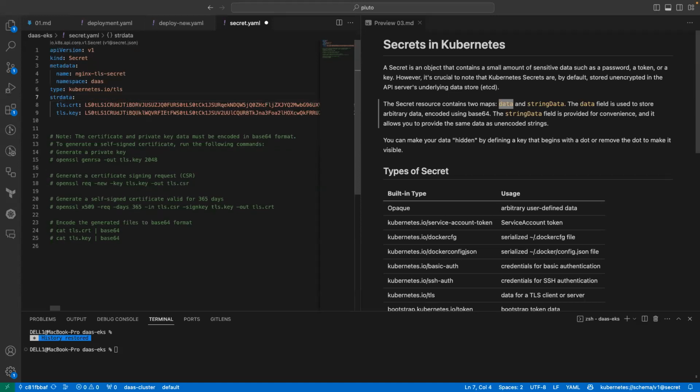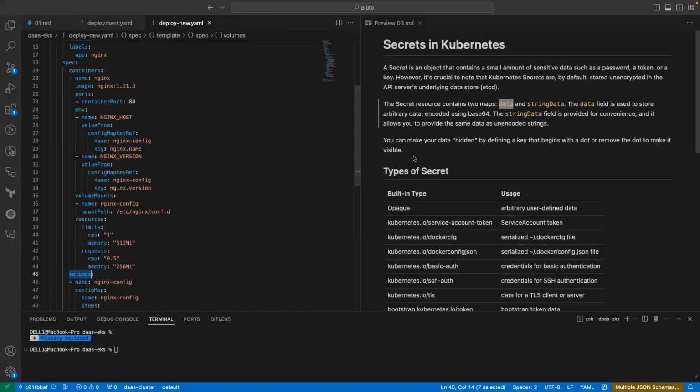Ctrl Z. Now, another important thing, oh my God, what did I just do again? Just undo this. Another important thing is that when it comes to secrets, there are different types of secrets. Number one type of secret is what some people call a generic secret, some people call it an opaque secret.